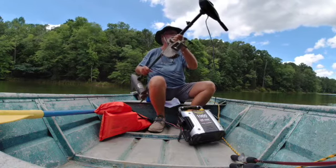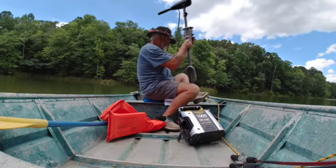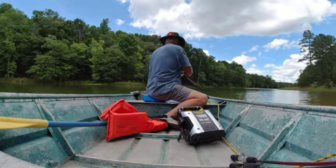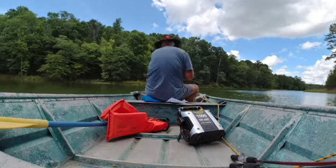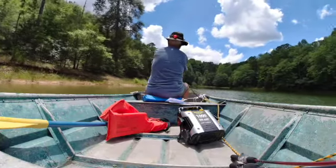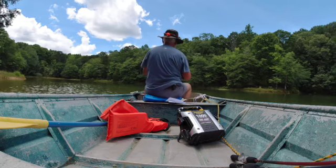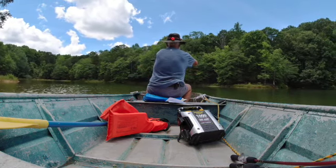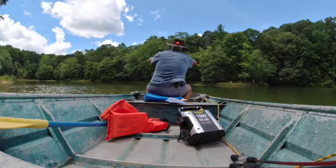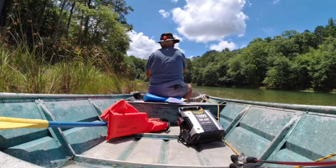I'm gonna make some adjustments here. I don't know if I can shorten this motor up a little or not. It's probably gonna sit way too high up in the air. But I don't know for sure until a second or two or three. I don't know if y'all can see what I'm doing or not, but I'm adjusting this for the angle of the handle and the direction of the handle, and I don't know what else. You get kind of crooked screw stuff into it here.